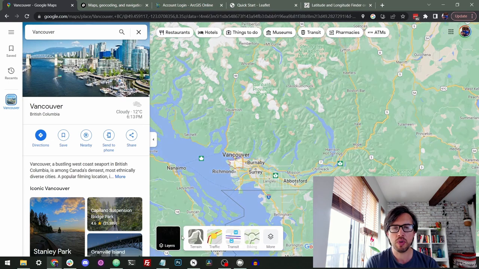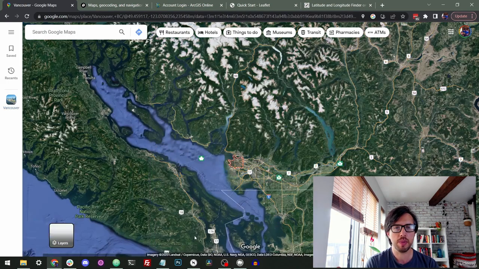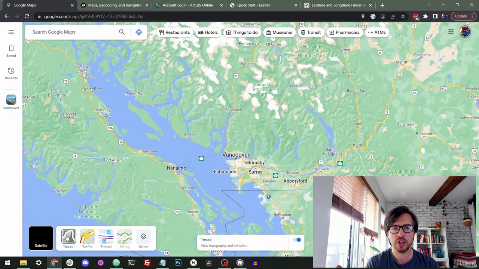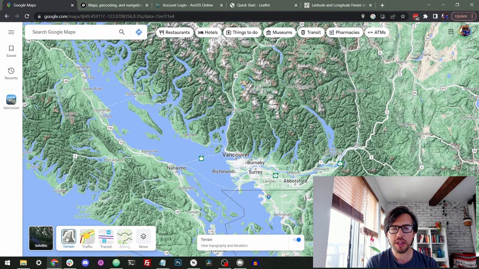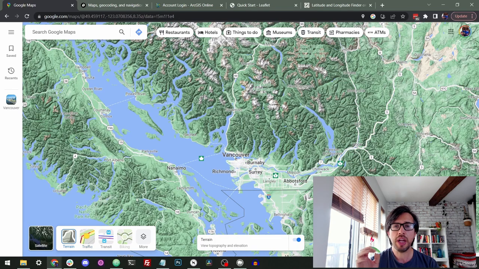So here where we have Google Maps and it talks about layers, we've just changed the base map. If I now change it to be the terrain view, that's a slightly different base map. Something like the traffic is not a different base map. That's just different data placed on the map. But we have a lot of different base maps or tiled maps available depending what we're working in.